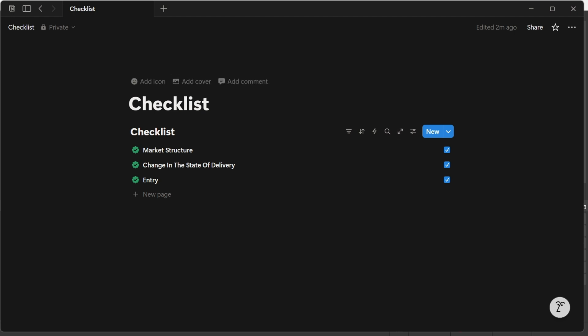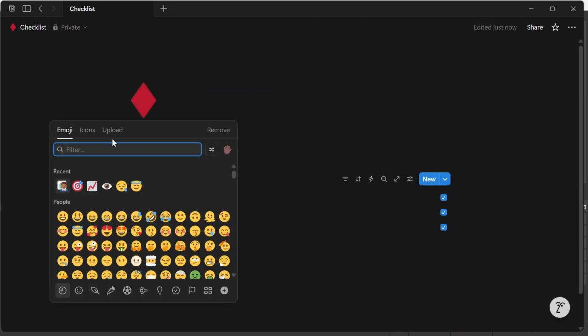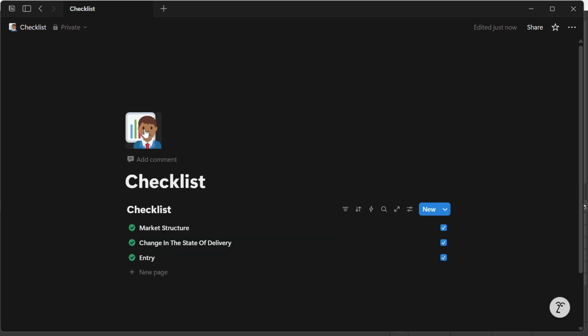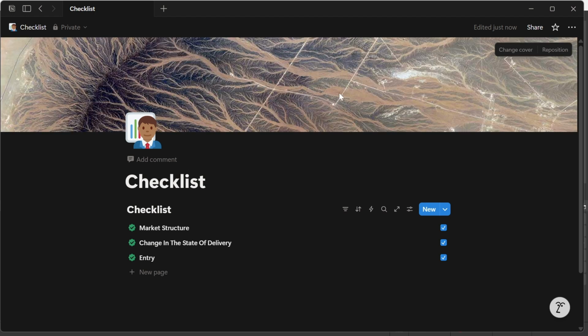From here, we can customize this home page by adding an icon. We can add an icon like this. I hope you are following. Then add cover. The cover is loading actually. Okay, we have cover. Since we have put everything, let us now add the button to help us reset everything.